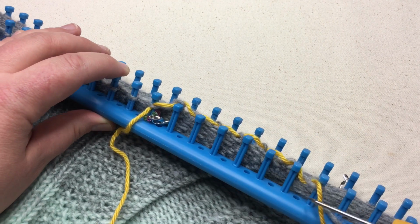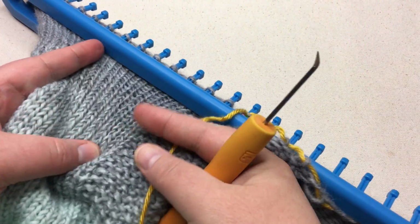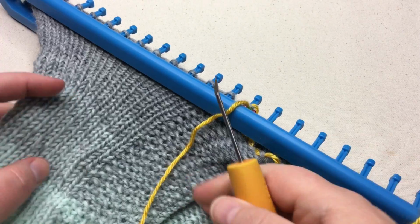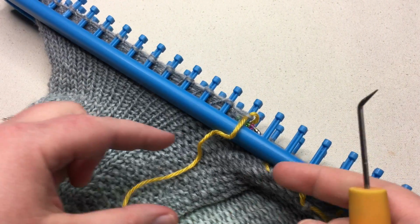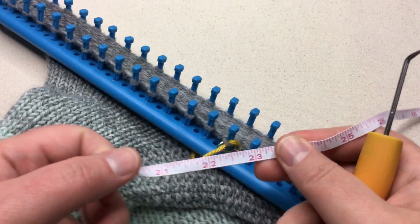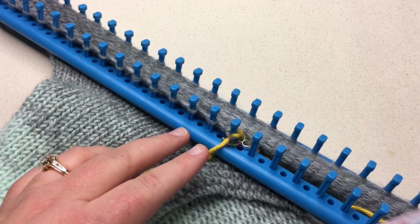So once you do that and you pull your stitches off, then you can take it out and you can kind of stretch out your work. You can even put it through more of them. Stretch this down a little bit to get it closer to where it's supposed to be, and then you can accurately measure your work. So when you get to the desired length, you're ready to put it back on the loom.